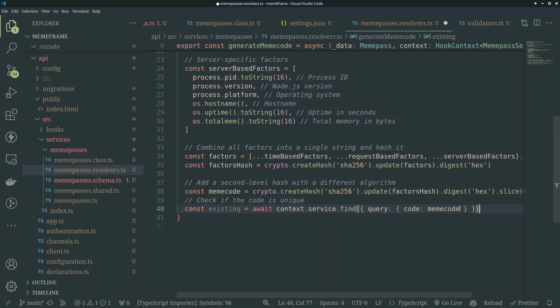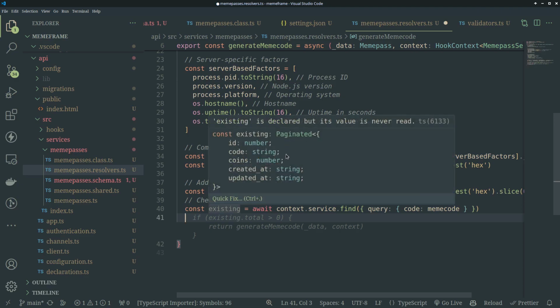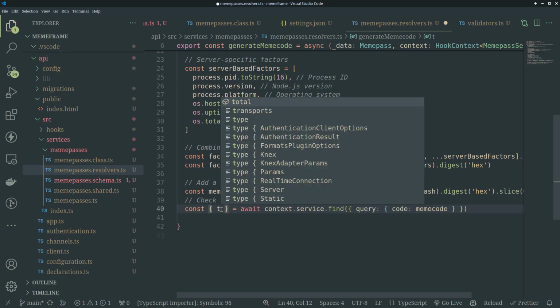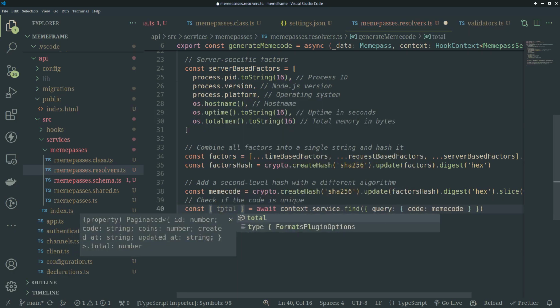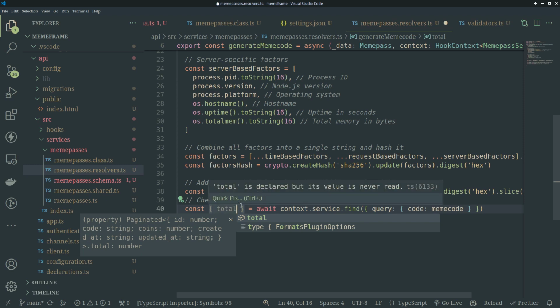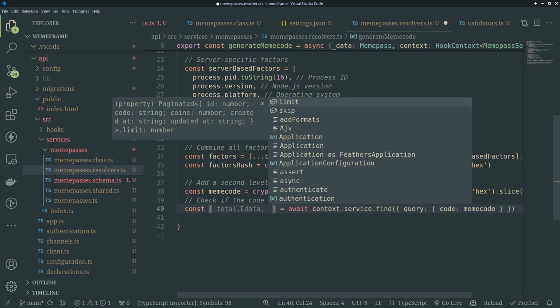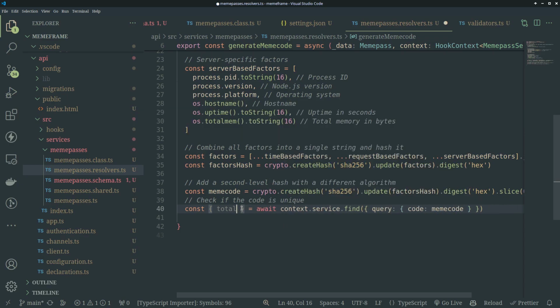Normally when you use find, it returns paginated data, so you can access the total from here. Since that's what we need, we don't need the data or the limits and all that. So here we can just do total and then check.